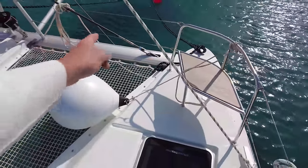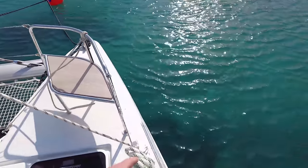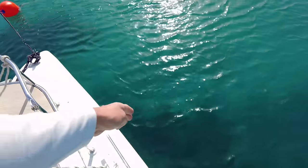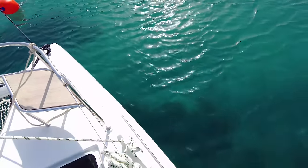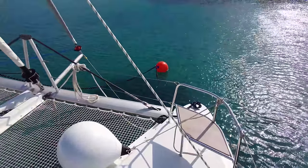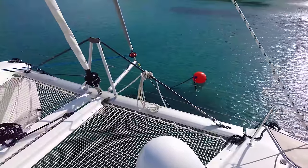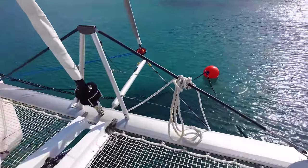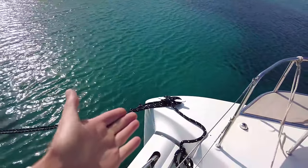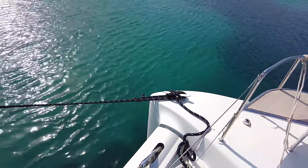Some people try to solve the problem by going across here, but look at all these wires - it just doesn't work. Another problem is when you put the rope here, if there's no wind the rope tends to fall down and go under the boat, and then the anti-fouling gets scratched. I would really like to hear from Lagoon how you're supposed to tie this boat to the buoy without these cleats, and why don't they make them standard.